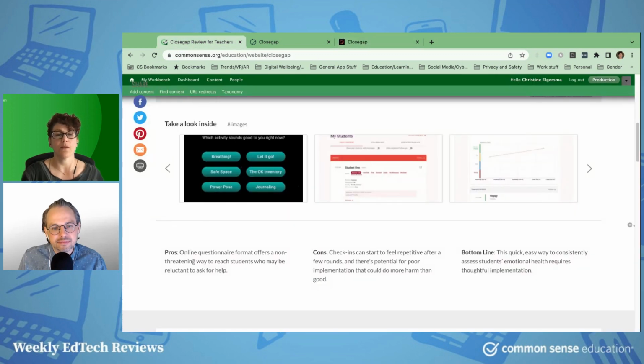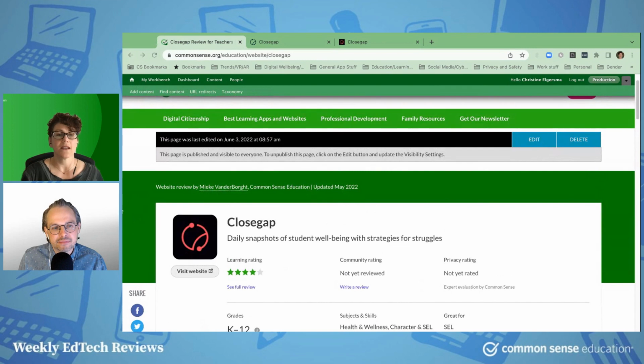So one caveat that we put in the review is that the facilitation of a tool like this is really key. If there's anybody who's reluctant to participate in using a tool like this, you could see how it might result in interactions with students that might not be for the best, and you could also see scenarios in which students might abuse this system in nefarious ways because they are communicating something else. There are lots of things that I think could go sideways depending on how you implement a tool like this.